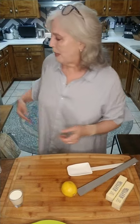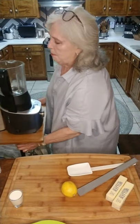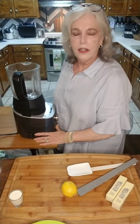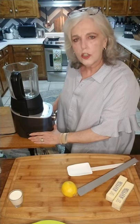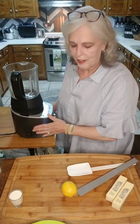It's really simple and we make it in our cooking blender, the Pampered Chef Deluxe cooking blender. And I will be pulling this where you can see it as I'm working on it. And then we'll push it to the side while it's cooking in the blender. I love this thing. I use it all the time.